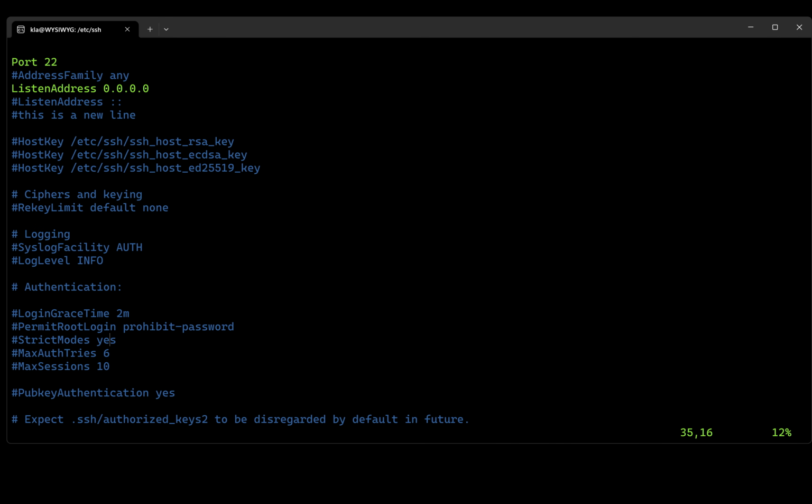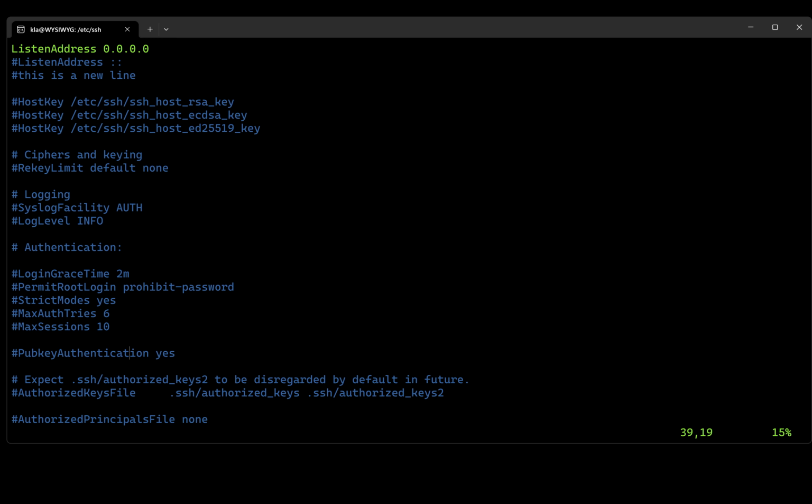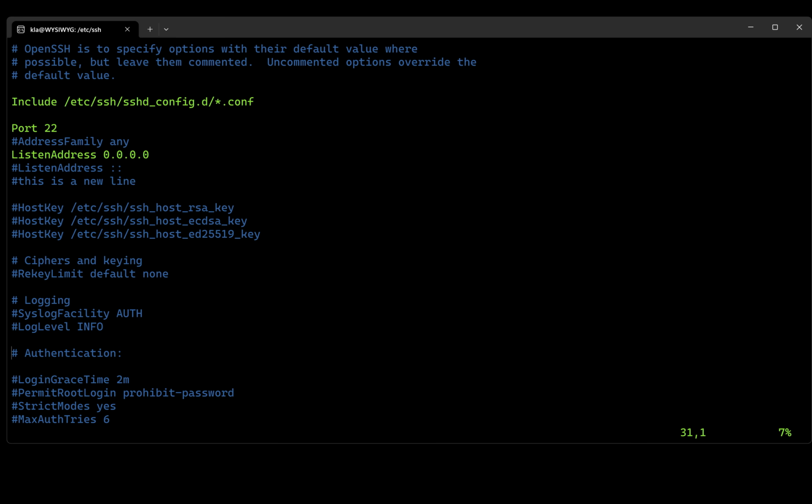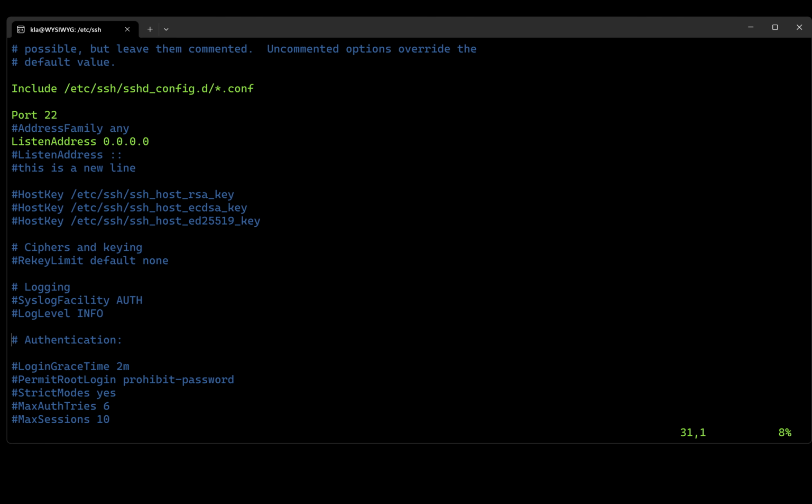Another thing I want to show you is how we can perform a search within a file. So let's say I want to come to this line that has pubkey authentication. So I'm just going to go back to the top. What you can do is to come to command mode with colon, and you put a /, and then you put a word that you want to search. So let's suppose that I want to search for authentication. I can just put AUTH. When I press enter, it's going to move the cursor straight to the first occurrence of that word authentication, as we can see. So that's a way that you can search within a file.